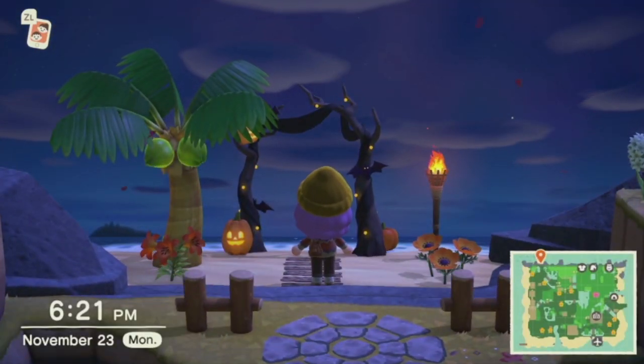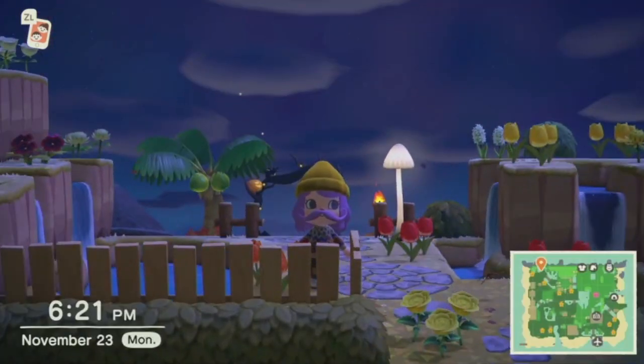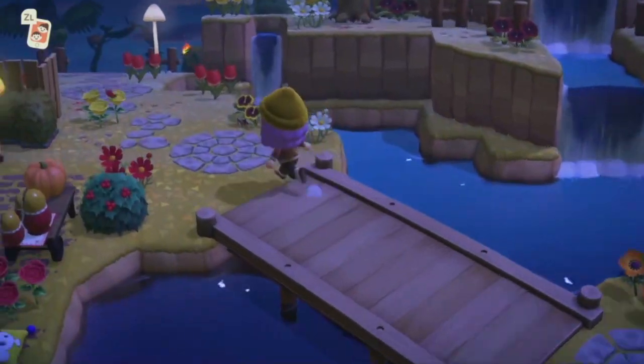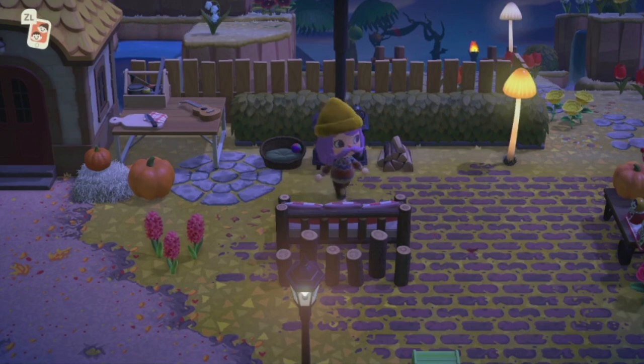I find this archway very satisfying when Red's little bridge is down. You can just come across here, but I don't know. Personally, I found this to be a very satisfying little secret beach entrance. So if you want to make something similar, you're all very smart and I'm sure you can figure it out.